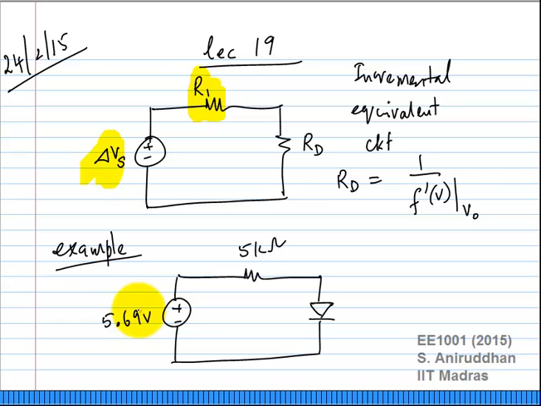What do you do about the diode? You need to know what the saturation current of the diode is. Do you need to know anything else? Thermal voltage, you need to know the temperature. Exactly. If you are not given anything else, you just assume it's 300 Kelvin. If you are not told anything else, you assume it's room temperature, which by convention is 300 Kelvin. So let us say it is some 10 power minus 15 amperes, and I'll say T is 300 Kelvin.